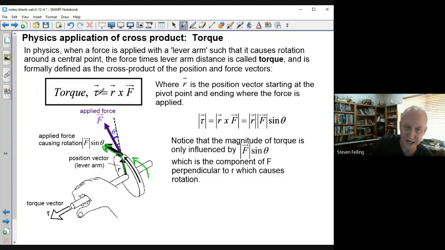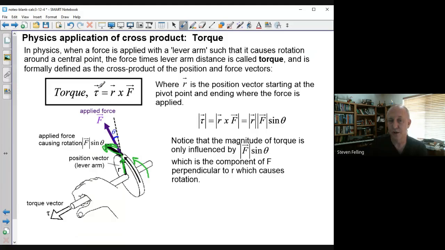The symbol for torque is tau. This is the Greek letter tau, and it is actually defined formally in physics as a vector. So the torque vector is defined as the position vector for the lever arm, cross the force vector, okay? And what that says is that even if the force vector is not perpendicular, by doing the cross product we're going to get effectively the sine of that angle, which gives us just the component at right angles to the lever arm that actually causes rotation, right? The portion of F which is along the axis will not cause rotation. So by using the cross product, we automatically get just the part that's at right angles, okay?